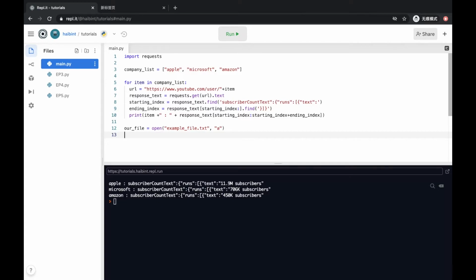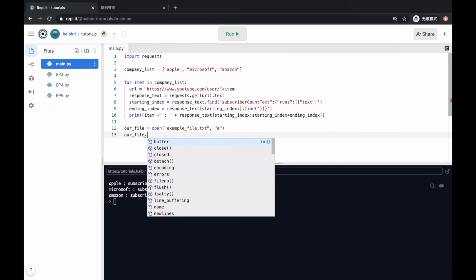How do we write some text on our file? To do that, we're going to first refer to our file, the one we were creating seconds earlier, and then put a full stop behind our variable, and it's gonna give us some options to do with this file.